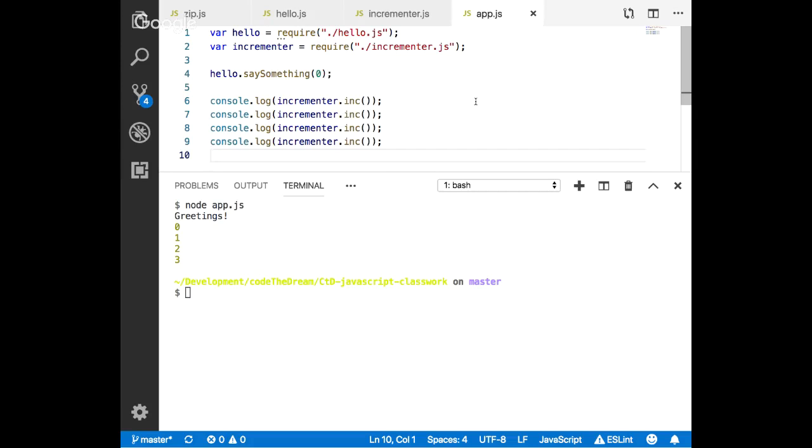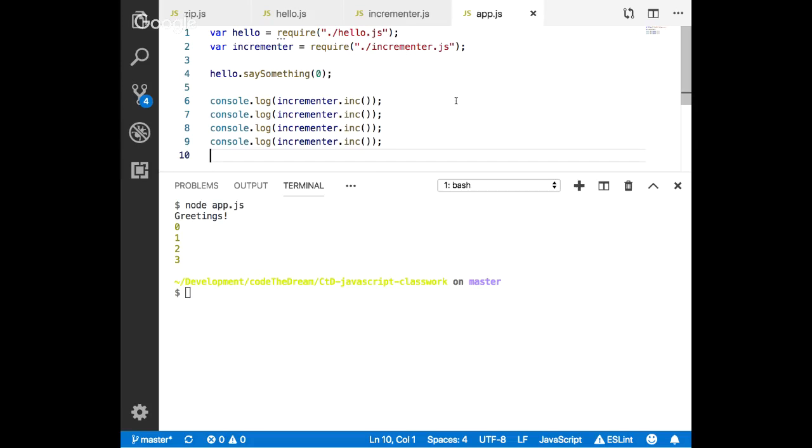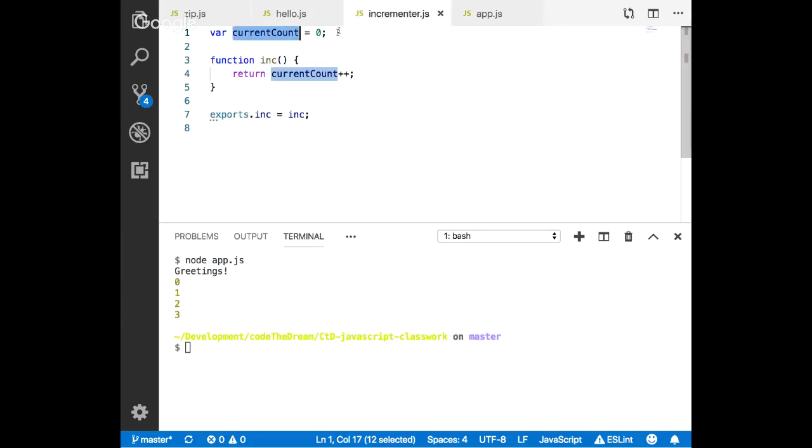But this would also create some potential challenges, because it can get very confusing if multiple files are all working together, like you'll stack layers on layers. In this case, we only have one, like app.js, but app.js may include a whole bunch of other files, and maybe some of those also need the incrementer, and they're also using it. And so then maybe when you increment in app.js, you don't get what you think you're getting because something else incremented in between. It depends on whether each require is a unique context for the file that it included, so it can get a little complicated when you do that. But those are some of the things you get with that sort of encapsulation, is you get to hide some of the details underneath the covers.